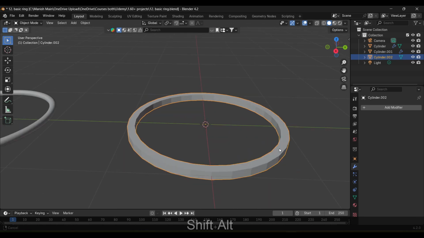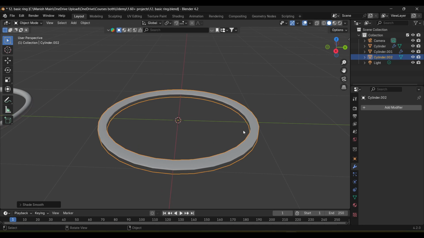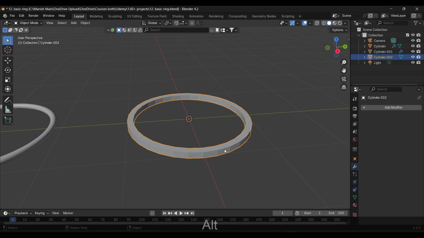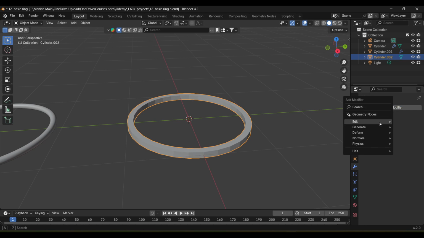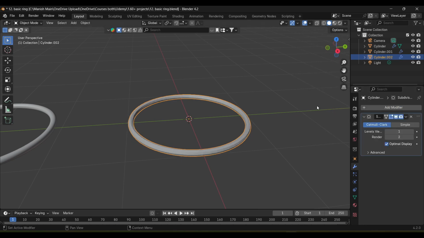Now we can shade it smooth by right click and shade smooth, but this method is not so popular and not good to smooth. So select this mesh, go to the modifier icon, add modifier, go to generate and select a subdivision modifier.